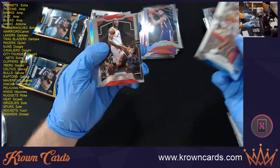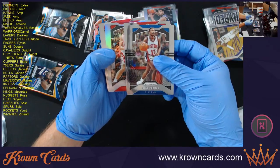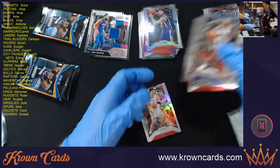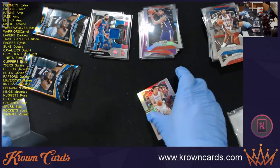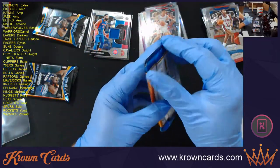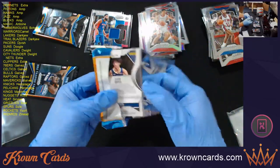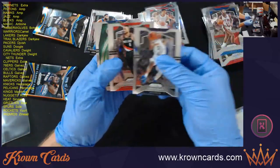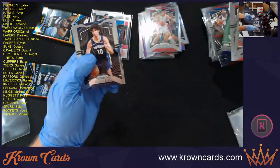Isaiah Thomas. Yao Ming. Romeo. Jackson Hayes.